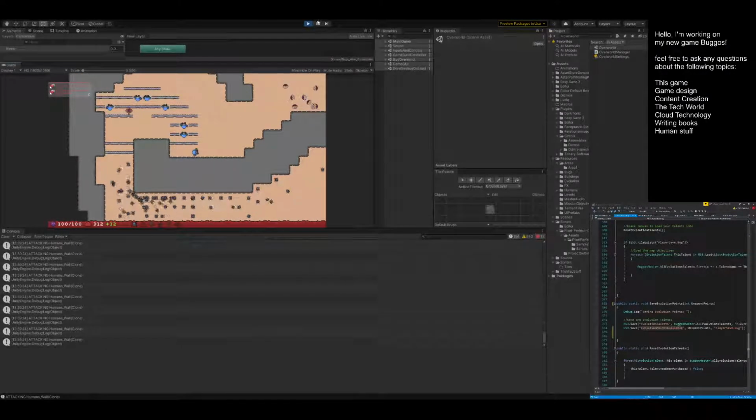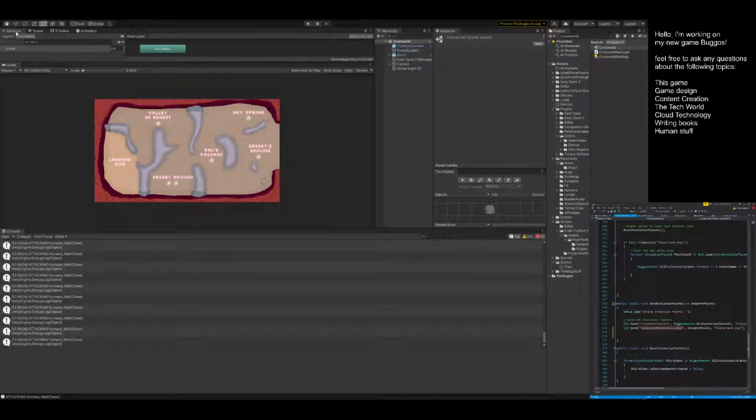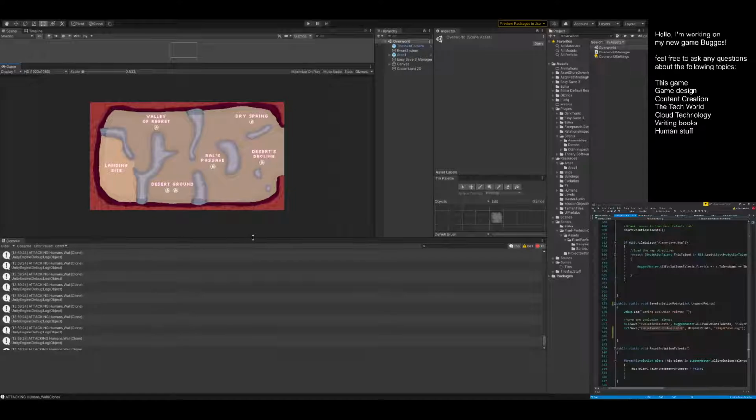So many problems still with the bugs. All right, let's get this dirty animator out of here. Close tab. Back to scene view. Yeah, it's an interesting quandary. I don't think it'd be too hard to do if I spent some time dorking around with it. But I don't know off the top of my head.